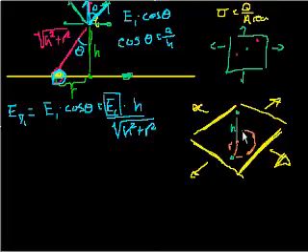Because all of these points are going to be the same distance from our test charge, right? They all are exactly like this one point that I drew here. You could almost view that this is a cross section of this ring that I'm drawing. So let's figure out what the y component of the electric force from this ring is on our point charge. To do that, we just have to figure out the area of this ring, multiply it times our charge density, and we'll have the total charge from that ring. And then we can use Coulomb's law to figure out its force, or the field at that point.